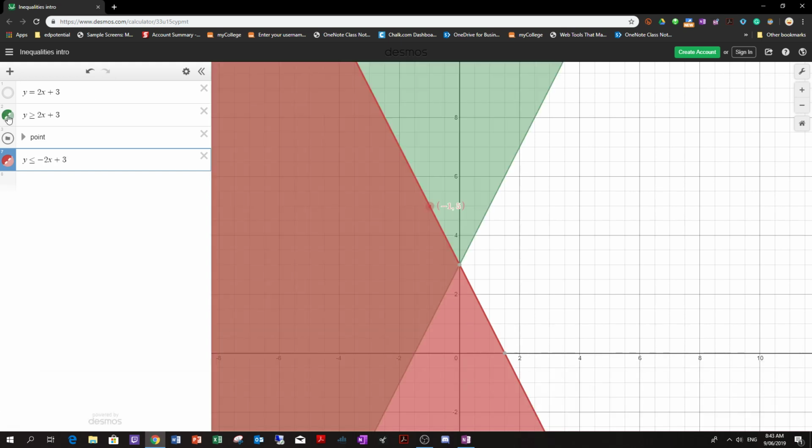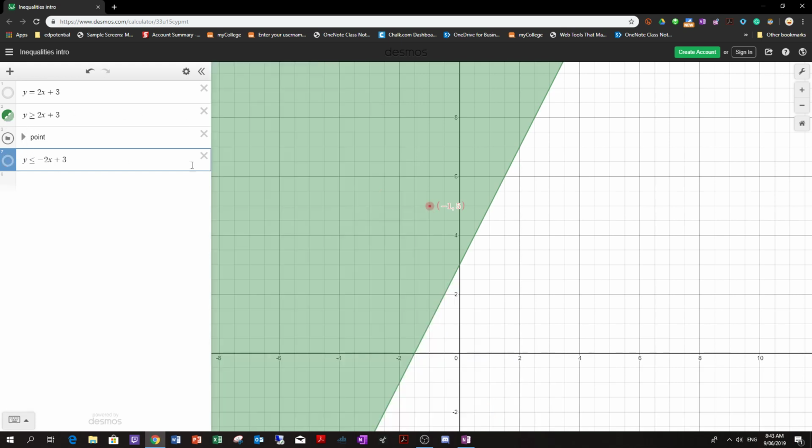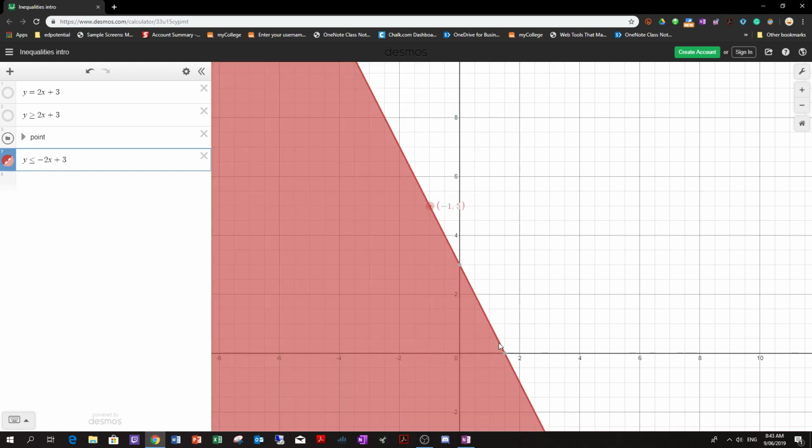So this was the equation y is greater than or equal to 2x plus 3, and then we've got this equation where the solution now is down in here. All these points that you see make this statement true. So if you plug in negative 2 for x and 2 for y, you can see that this is in fact true. y will be less than or equal to this side of the equation.